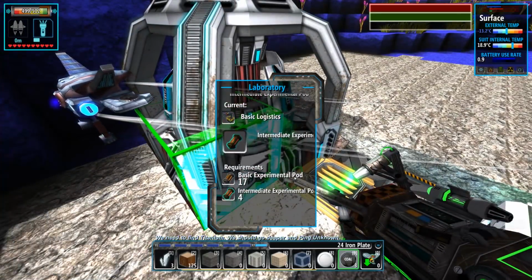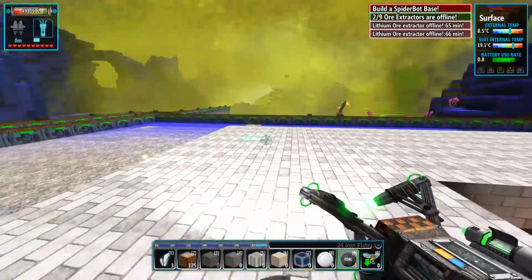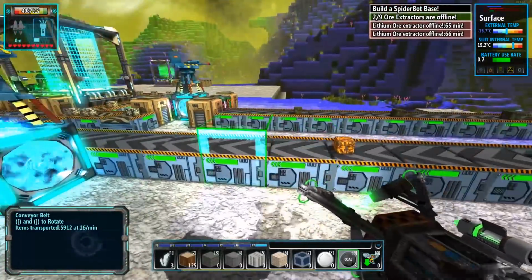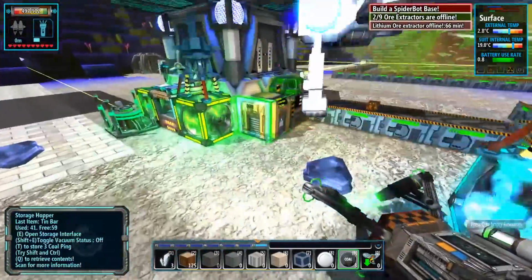How are you now? Okay, so we need 4 left, then we can switch to copper. That will give us basic logistics, probably in the next episode, and then we should hopefully be able to rearrange a few bits of our infrastructure. In particular, get things being pulled faster out of these hoppers, and yeah, we'll see how that goes.